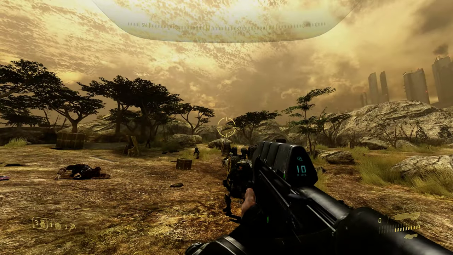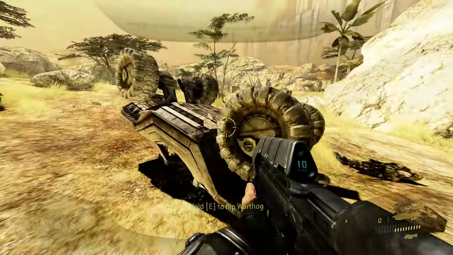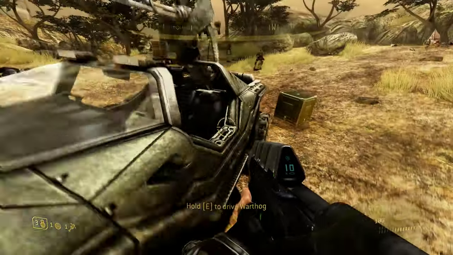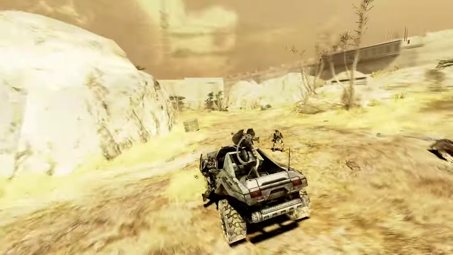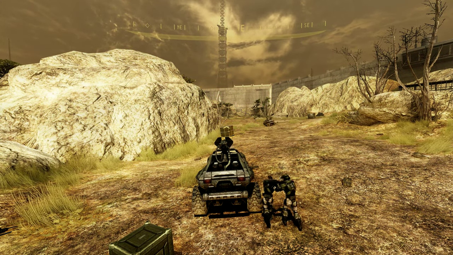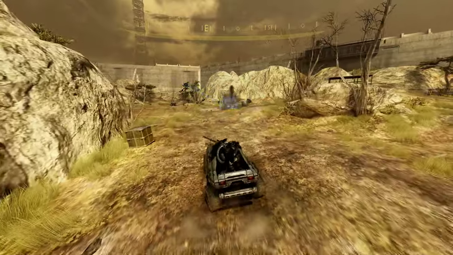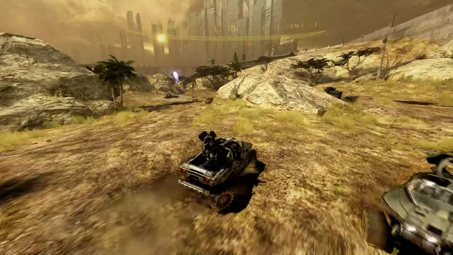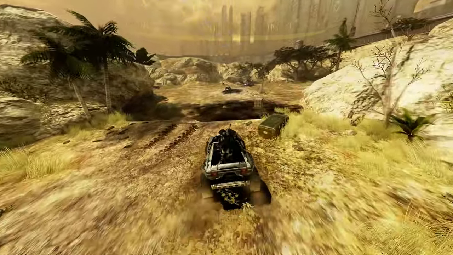I don't think that they have implemented the weapon offsets config yet. I have got a config file in there. I don't know if that's affecting this. It still doesn't affect Halo 3 because the guns in Halo 3 look the same. But in this, the guns look a lot better. So hopefully they backport that to Halo 3. Because in Halo 3, the guns just look way too squished up. But anyway, that's a different topic for a different video. So let's move on.